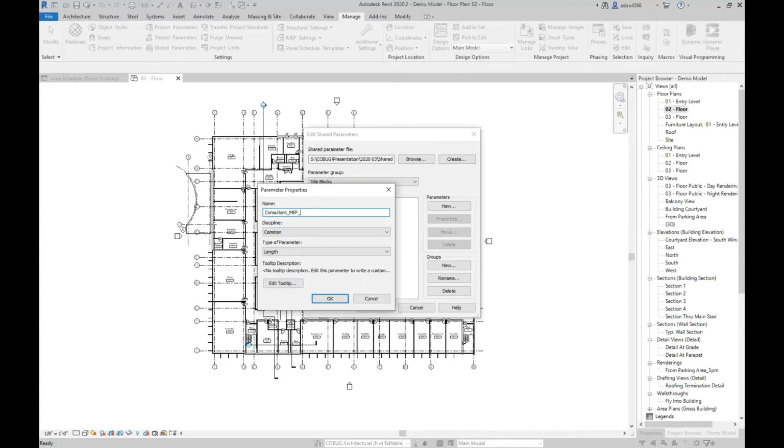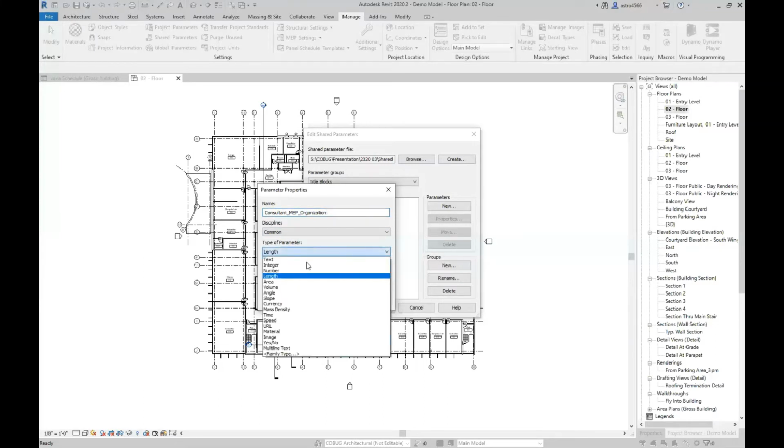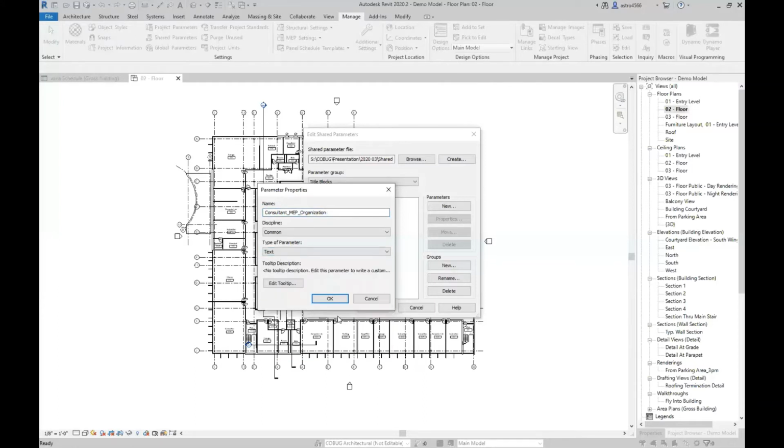And we'll go with the name of the firm or call it organization. Common would be fine. Don't get in a hurry and hit OK because it defaults to length and then you won't be able to enter any information. So for this particular one, we would like it to be text. And hit OK.